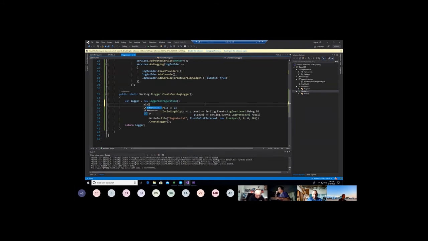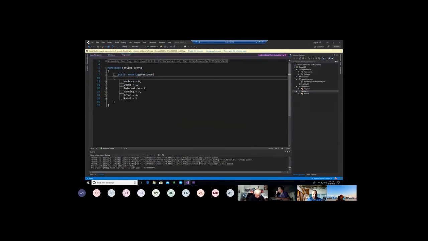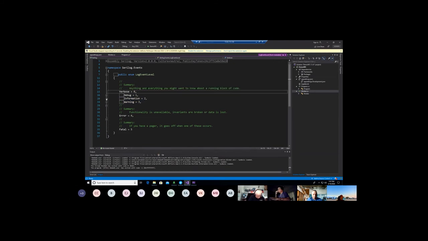So there is actually another API call. My minimum level is debug. So now, guess what? I'm letting in debug and above messages, so it'll be debug, information, error, fatal, right? The only thing that I'm filtering out at this point is verbose, because it goes in order, it's an enumeration. Let me see if I'm able to, here. That's a Serilog one. The .NET one is, except for fatal, they have critical. And it's also a 5, so it's actually interchangeable because the value is the same. So here are the debug levels, right?